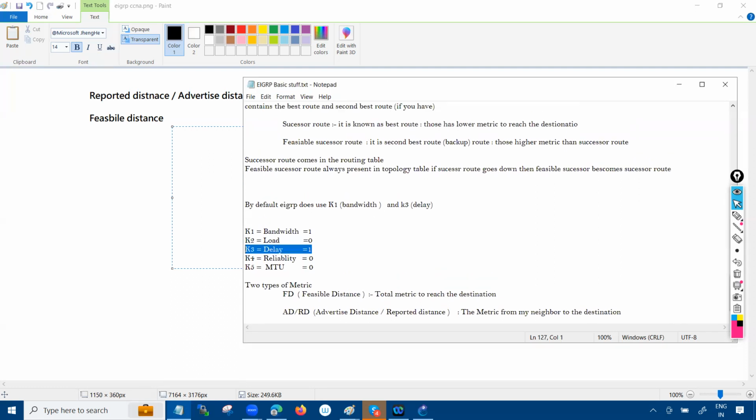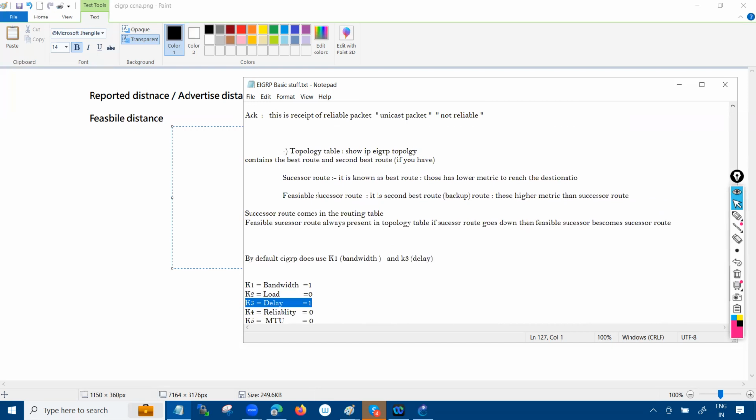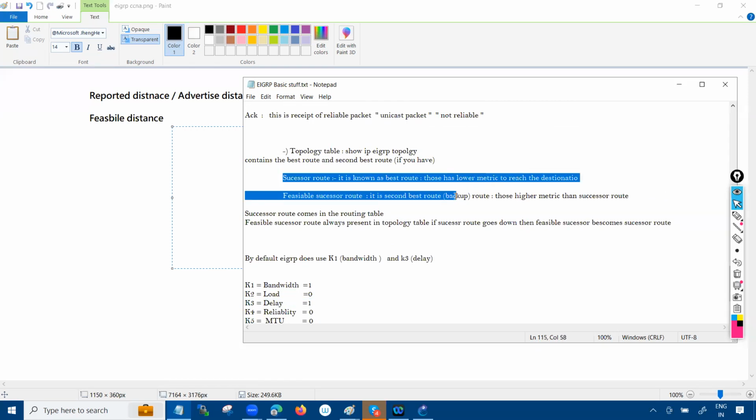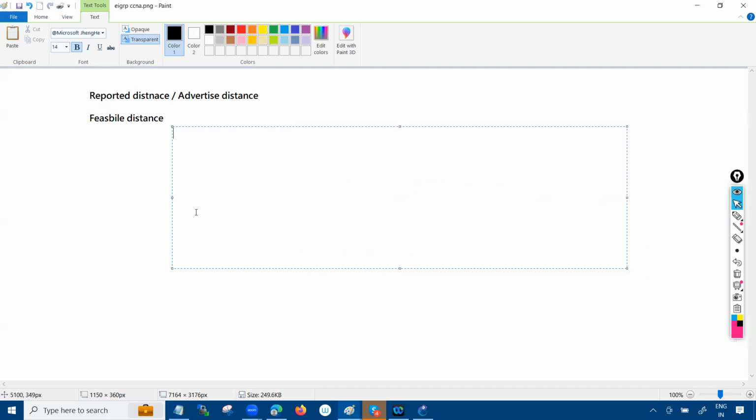So that's how we saw this concept. Then we also saw the successor route, that's known as the best route, and the feasible successor route, that's known as the second best route. If you don't have a second best path, then you will see only the successor route. If you have a second best path, then you will see the feasible successor route too. If the successor goes down, the feasible successor will become the successor.